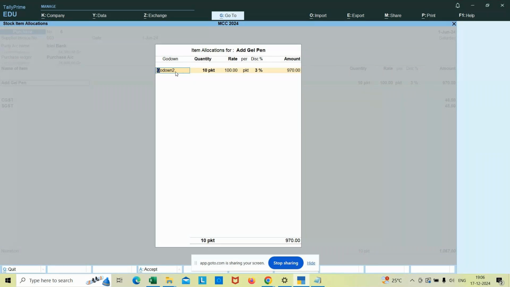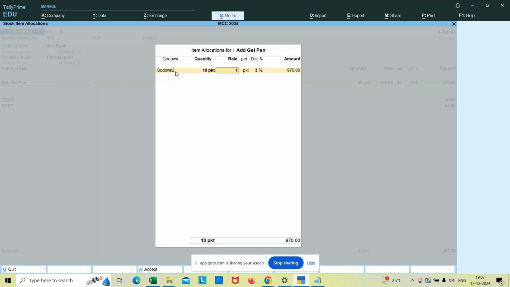You have to select godown 2. Then quantity. If you are creating in numbers, take it as 10 numbers. Otherwise, type 10 and automatically it will display the unit what you have given in stock item creation. If I take here 10 and press enter, automatically it will take the units.